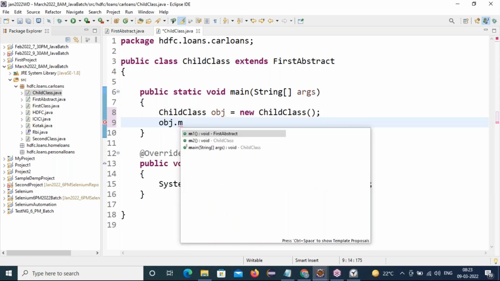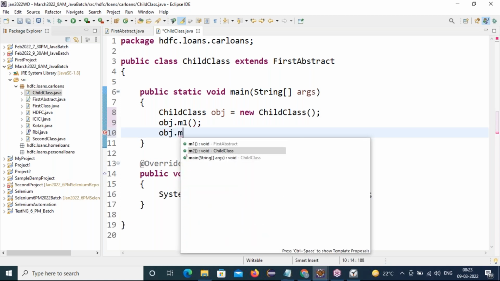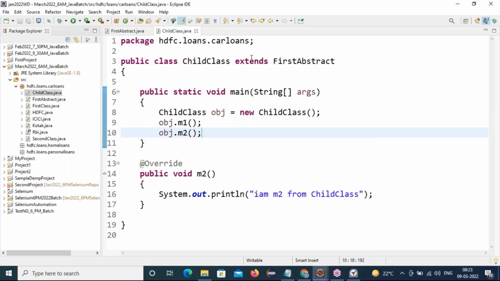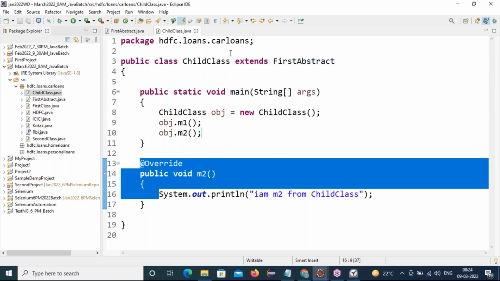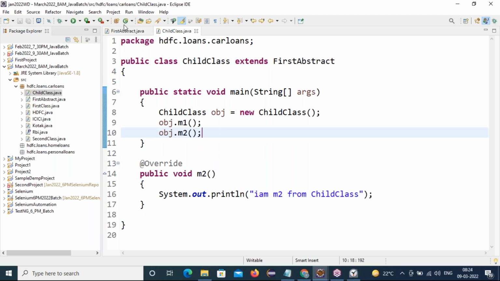Now we can see M1 is coming from FirstAbstract and M2 is coming from the child class. Observe? Fine. Where extends forms the inheritance. So with the child class reference variable, we can access child class behaviors and extended parent class behaviors. Everything I can access.